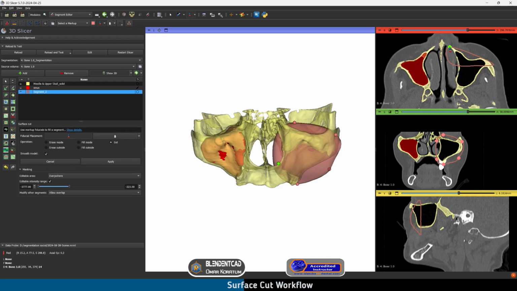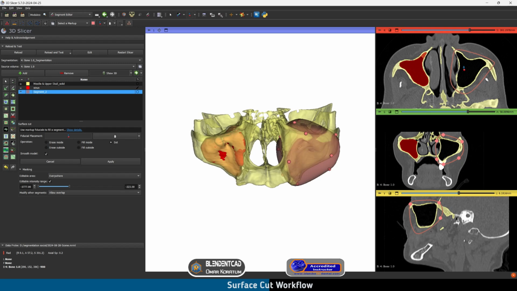So in the axial view, we are going to also include the area that we want here as well. And then I'm going to use a scroll wheel to move through the slices and to ensure that we are including the maxillary sinus in all its entirety.